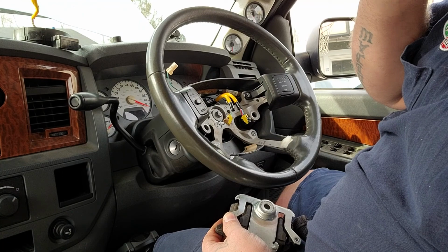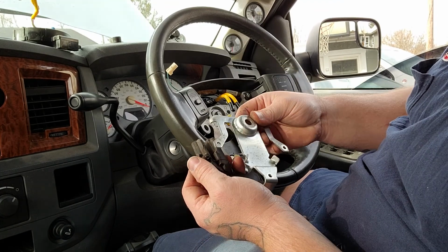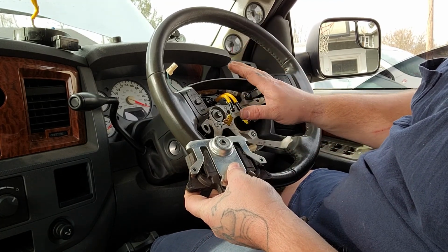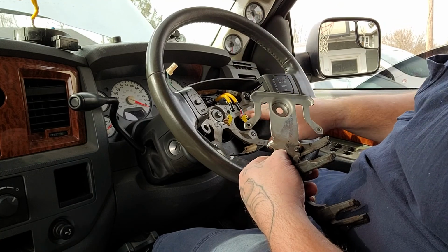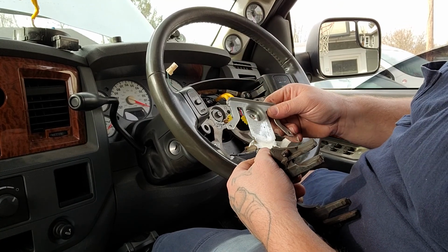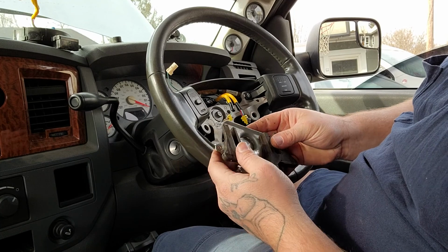Alright, I'm going to get this back on here. If you're going to do this yourself, do not take that off of here. You don't need to. It's unnecessary. I just haven't done a clock spring on this particular year model truck, so I didn't know if there was going to be a screw here that keeps this bolt from coming out or keeps the steering wheel from coming off. So I removed it, but it's unnecessary. You don't have to. It's just a headache that you guys can avoid.